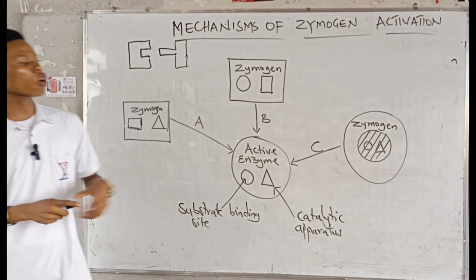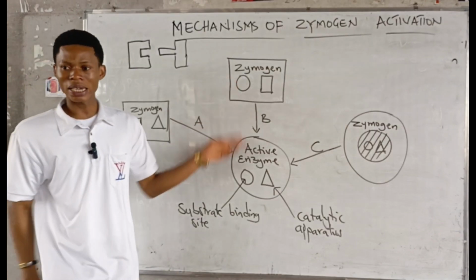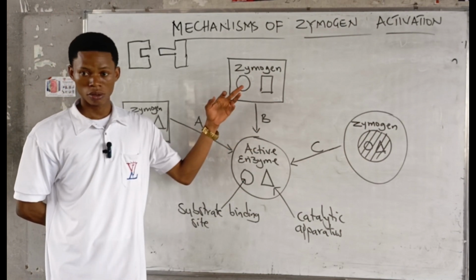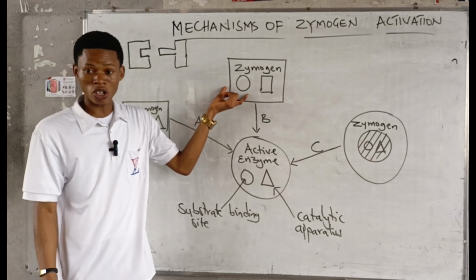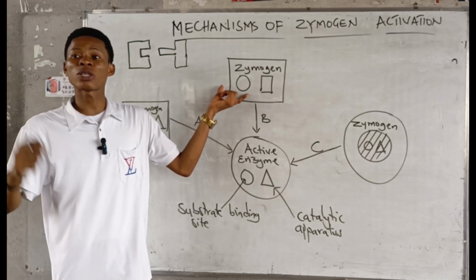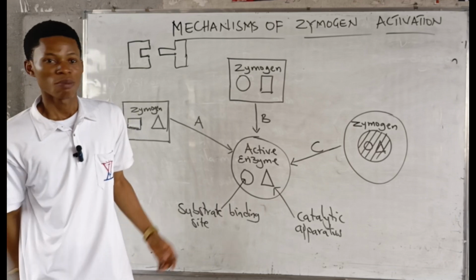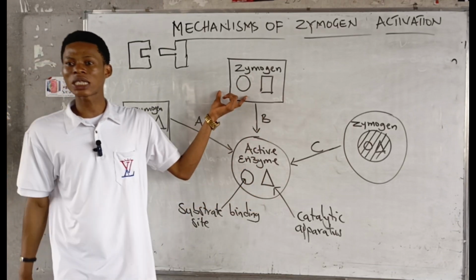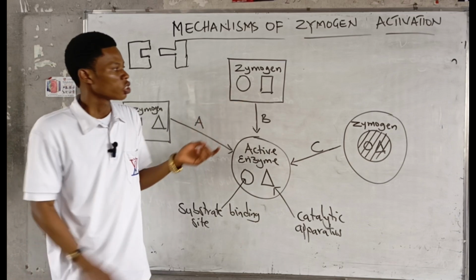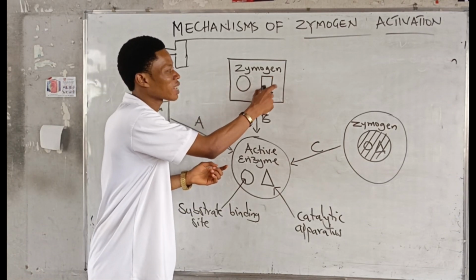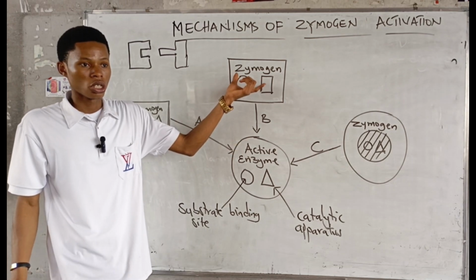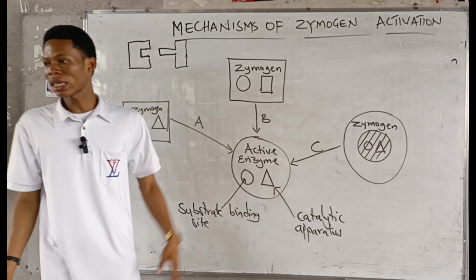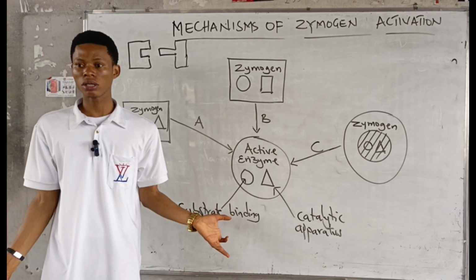Good. The second mechanism: the substrate binding site, is it the same? It's the same, right? The catalytic apparatus, are they the same? So the substrate can actually bind, right? But even when the substrate binds to the enzyme, catalysis cannot take place because the catalytic apparatus have different shapes here, right? So to activate this zymogen, what do you think? Change the shape of the what? Of the catalytic apparatus in the zymogen. So if the shape of the catalytic apparatus is changed here, then catalysis can take place. You've activated the enzyme. Do you get that?